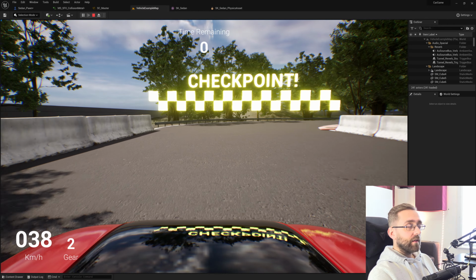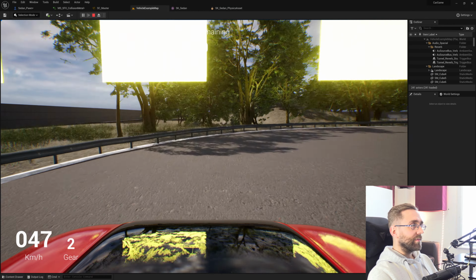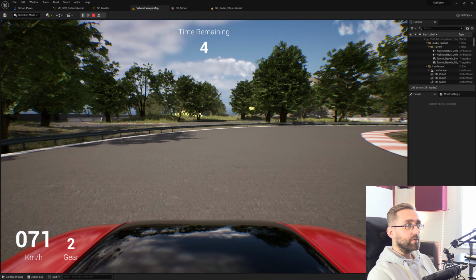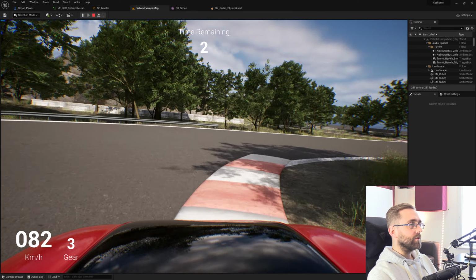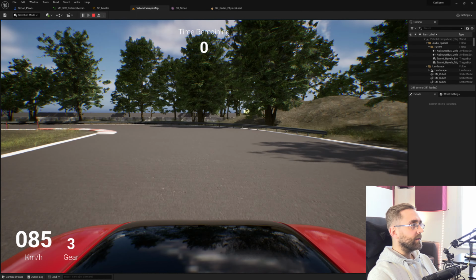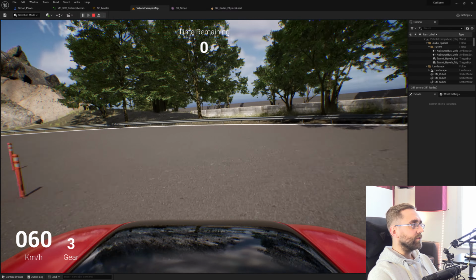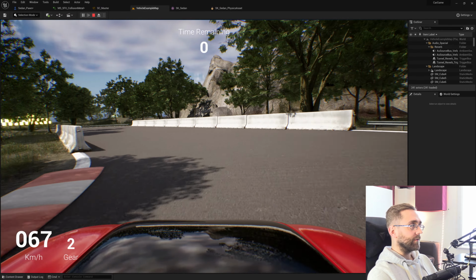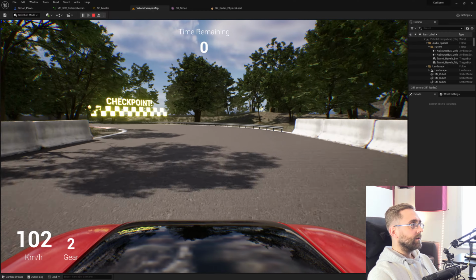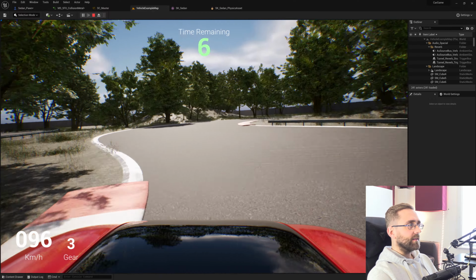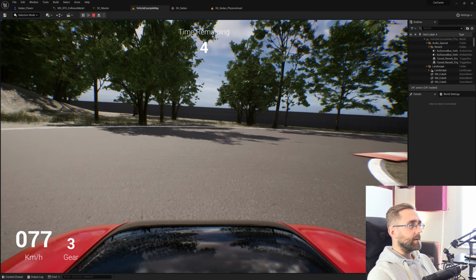Next thing we will check is, is it working with more speed? We've heard it when it's quiet, when we're driving quite slow. Let's get a bit more speed up and crash a bit harder. In fact, I'll go to the tunnel because I can get a bit more speed up coming out of the tunnel. And I can usually hilariously throw myself off the map.